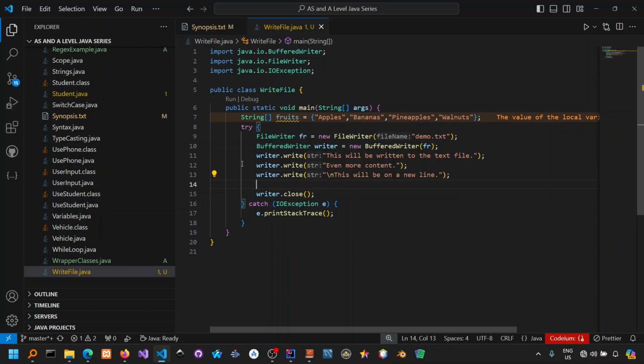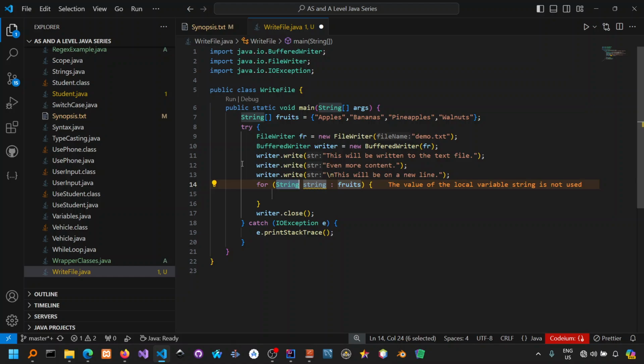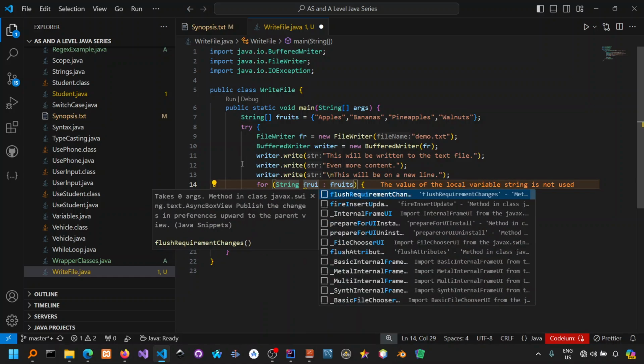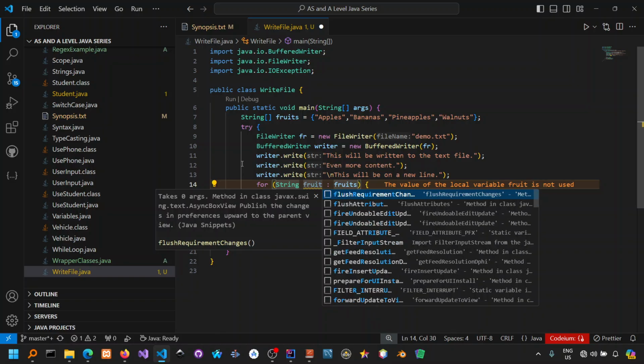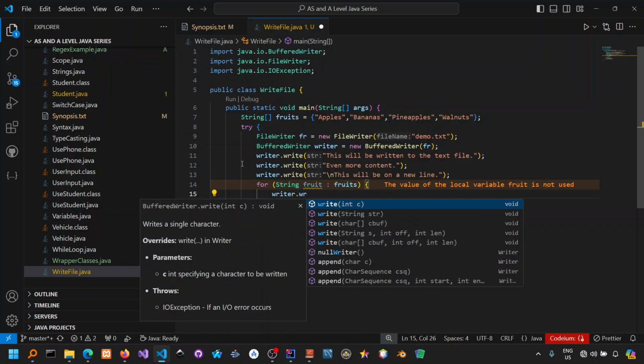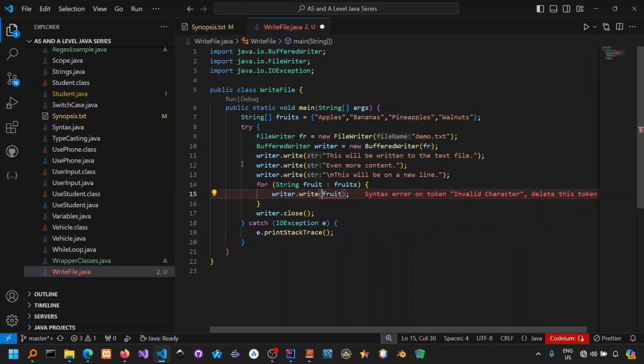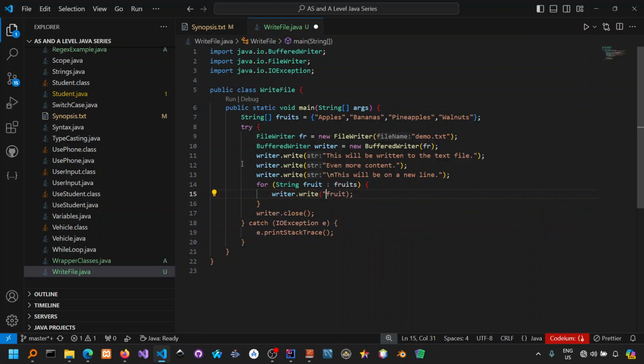So what we can do is use an enhanced for loop. You can say for each string fruit inside of the fruits array, we simply need to write fruit. That's what we simply want to do. Then of course you need to remember to concatenate, we need to make it go to a new line.